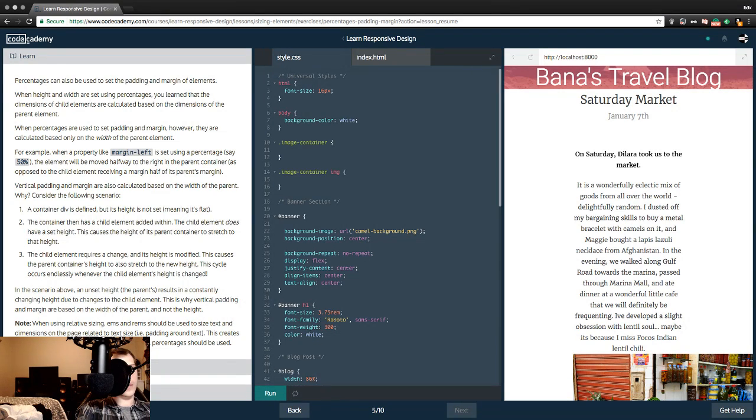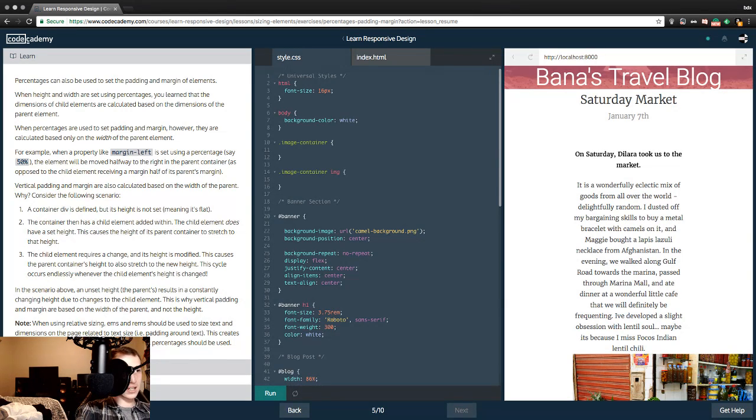Consider the following scenario. 1. A container div is defined, but its height is not set, meaning it's flat. 2. The container div has a child element added within. The child element does have a set height. This causes the height of its parent's container to stretch to that height. 3. The child element requires a change in its height, and its height is modified.